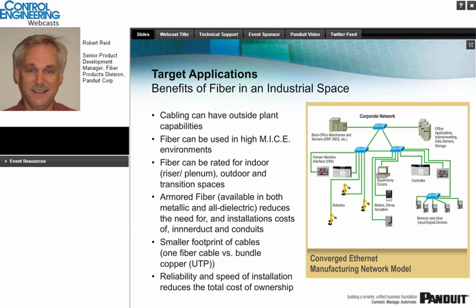So this is a concern when you buy a cable to meet the regulations of the locality. Armored fiber, you know, rodent proof, collision proof fiber, you know, you want to reduce the probability that the fiber will be cut, especially a fiber that is close to the business network that carries more traffic. You have to be cognizant of the spaces that these fibers live in for future proofing, fill ratios, and so forth. Now, fiber does provide a smaller footprint than copper typically, so you get better, you know, packing in a space. But we have to be cognizant of these things.